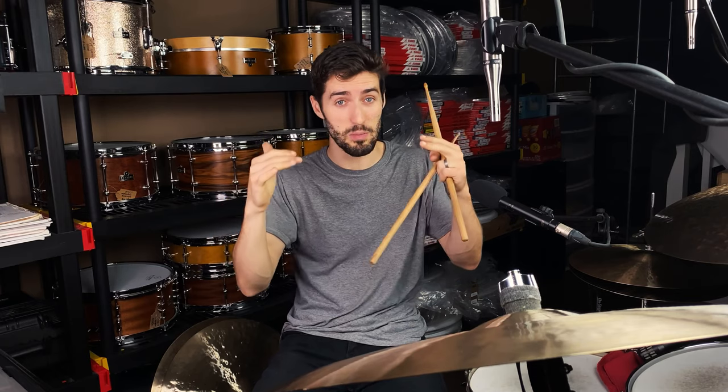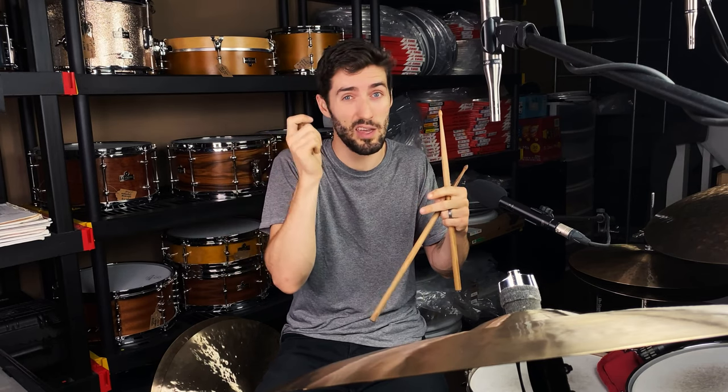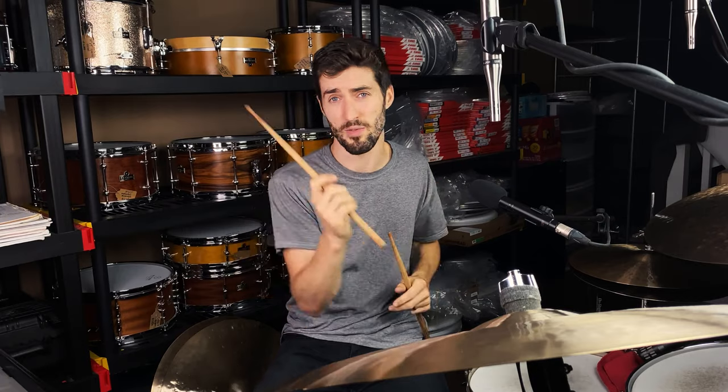It's a balance beam, because the thinner you go and the warmer, more nuanced you go, the less articulation you have, and vice versa. The heavier it is, the more click and stick you're going to get, but that crash is going to feel really clunky.